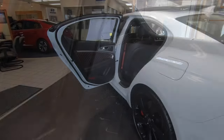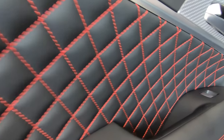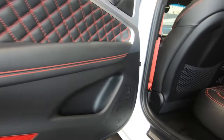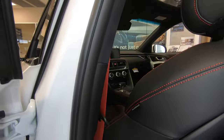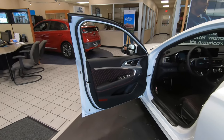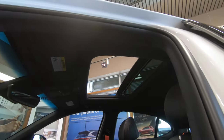The real action starts when we take an in-depth look into the interior because it is significant. With the red stitching and all of the red contrast throughout the interior, the red seat belts — it just screams performance. And it's not just a facade. It really gives you a good idea of what you are in for when you take this G70 with a 3.3-liter V6 out on the road, and you'll find out when we do that in our test drive.